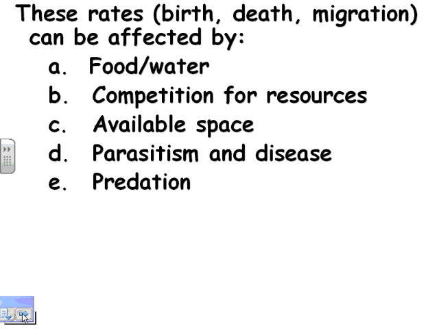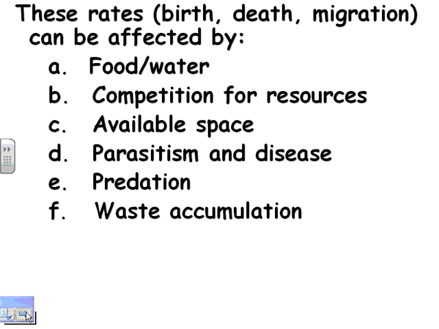Predation, what does that mean? I think that seeing how it starts the same as predators, it might be predators eating stuff. That's exactly it. Waste accumulation. Oh, so, like you mentioned with available space. Right, so if you have a bunch of bacteria in a petri dish, they'll grow and grow and grow until there's either no more food or until they have so much waste that it's toxic. It kills them? Yeah, it kills them.